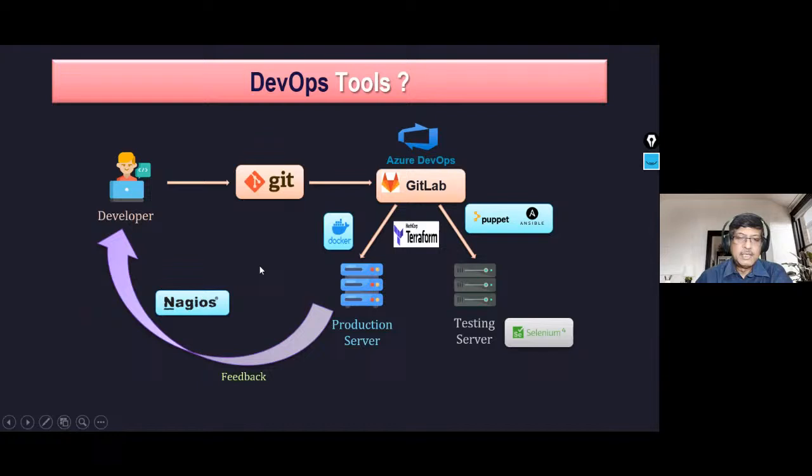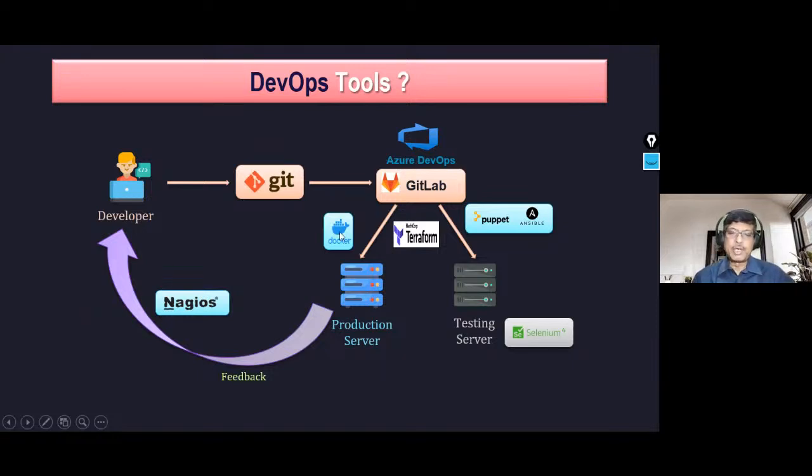So this is the same picture now with the tools. A developer will put the code into Git or GitHub. Git is a technology, GitHub is the repository. It will be either Azure DevOps or GitLab as the pipeline integration tool.